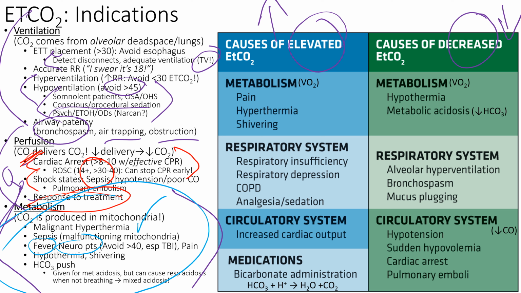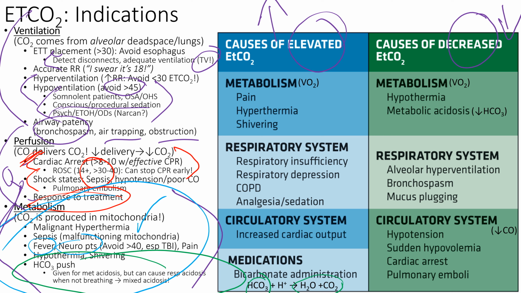Shivering, on the other hand, will be higher, right? Because their muscles are using a lot of energy, and when they use energy, they use oxygen, they use glucose, and they then punch out CO2 and heat, right? And then bicarb pushes. So if you get a little bicarb push, right? We know our formula from the last section, right? Bicarb is given. Well, that's just the reverse of my CO2 equation, right?